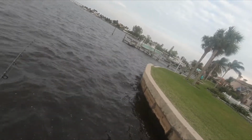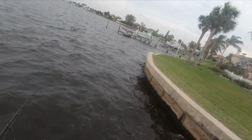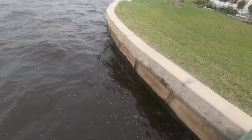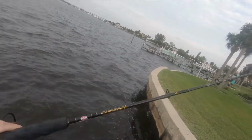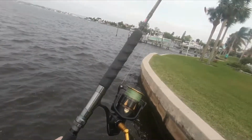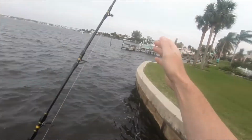So as you can see, guys, I'm just throwing right along the seawall, and jack and snook will just ambush it as it comes along the wall, just like a mullet. I'm fishing that whopper plopper. Got a medium heavy action Carnage 2 pen rod, 7 foot. Got a little feel in the tip, but it's a pretty sturdy rod. And you got a 6,000 Slammer 3 with 50 pound braid going to a 60 pound fluorocarbon leader, and uni to uni knot.